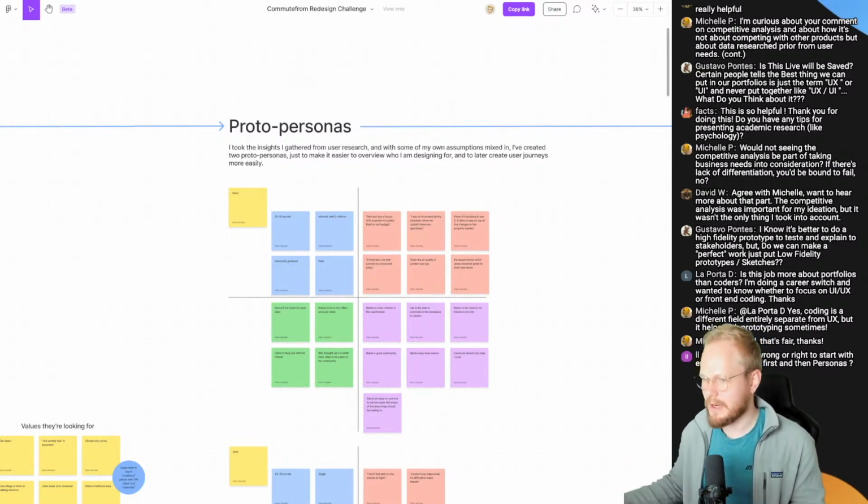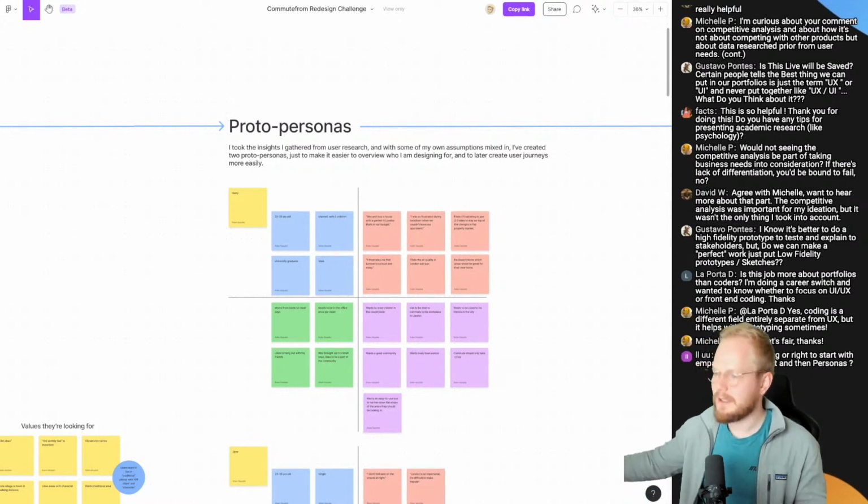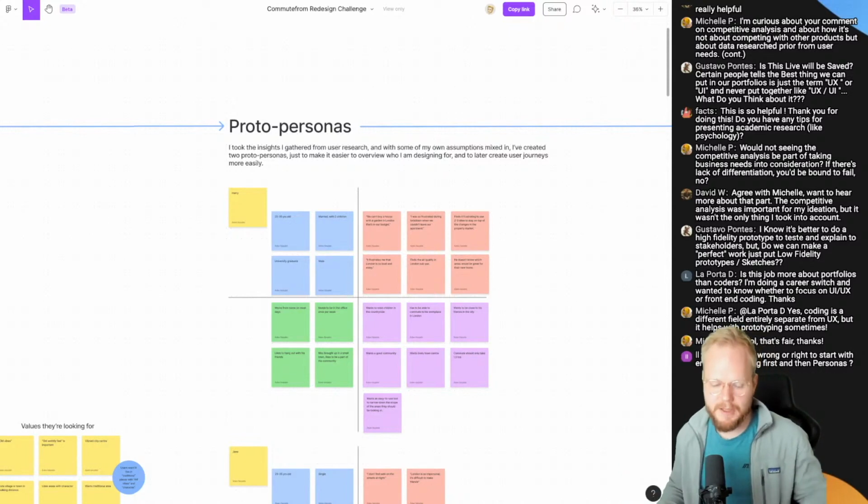In each project, I almost wouldn't do a cookie-cutter approach where you always do empathy maps, always do personas. Maybe in certain projects it's going to make more sense to do jobs to be done. Maybe in others it's just proto personas. Maybe in others it's empathy maps. It's really up to you how you do that.